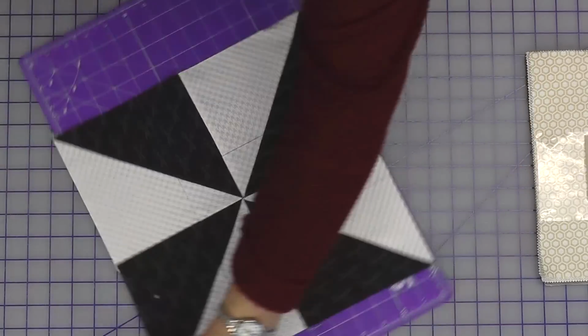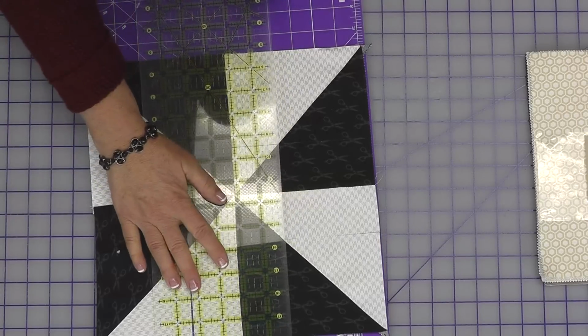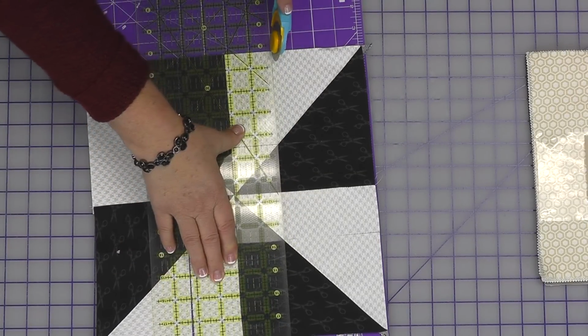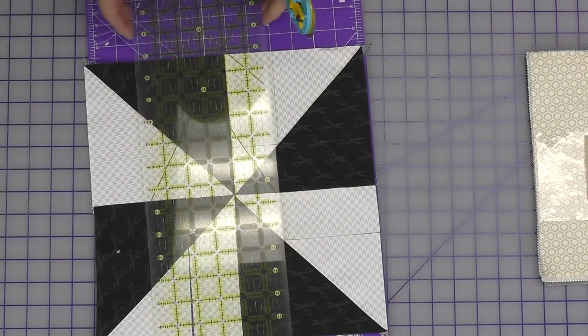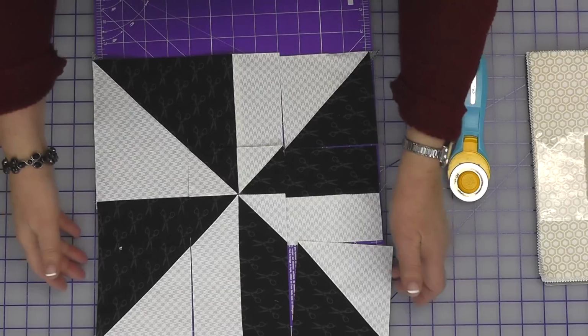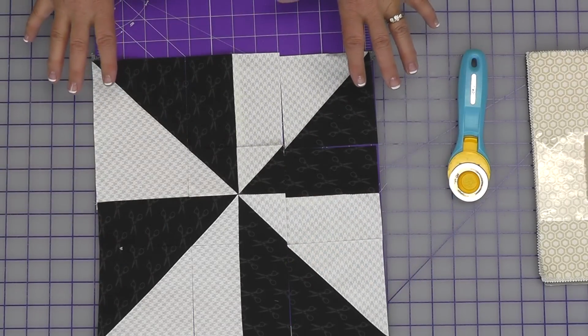Actually 9 pieces. What we're working on, we're making 9 squares so that we can sew them all back together. 9 squares that are the same size. We want to be able to swap them around. All right, so now we have this awesome pinwheel right here that's cut on all 4 sides.